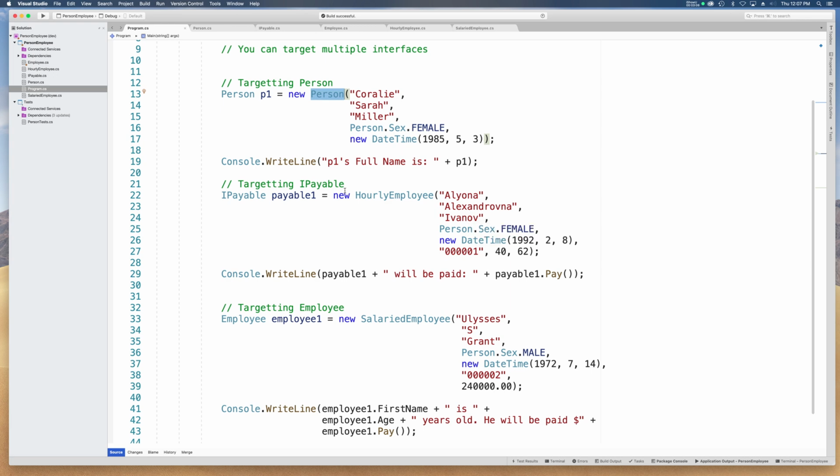If I tried to create an iPayable, or if I tried to create an employee, I'd get a problem here, because a person is at the very top of the inheritance hierarchy, and it is not a payable or a salary or an employee or a salaried employee, right? It's at the top. So I can only create person objects, which means I can only target the person interface that the person class publishes or supports, right?